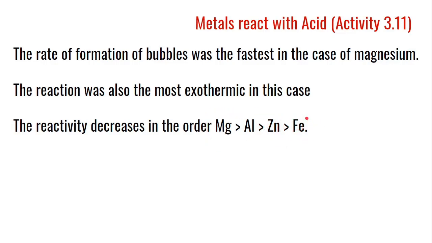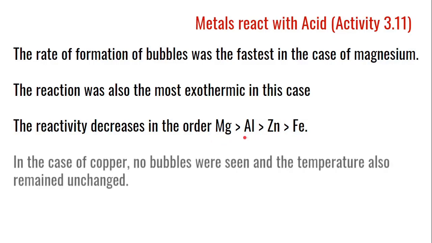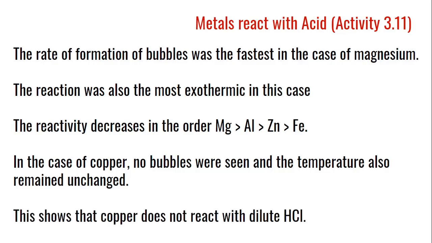So this is the decreasing order of reactivity. Iron is less reactive than magnesium, aluminum and zinc. Now what about copper? If we take the metal copper, no bubbles were seen and the temperature also remained unchanged. It will be constant, and it shows that copper does not react with dilute HCl.